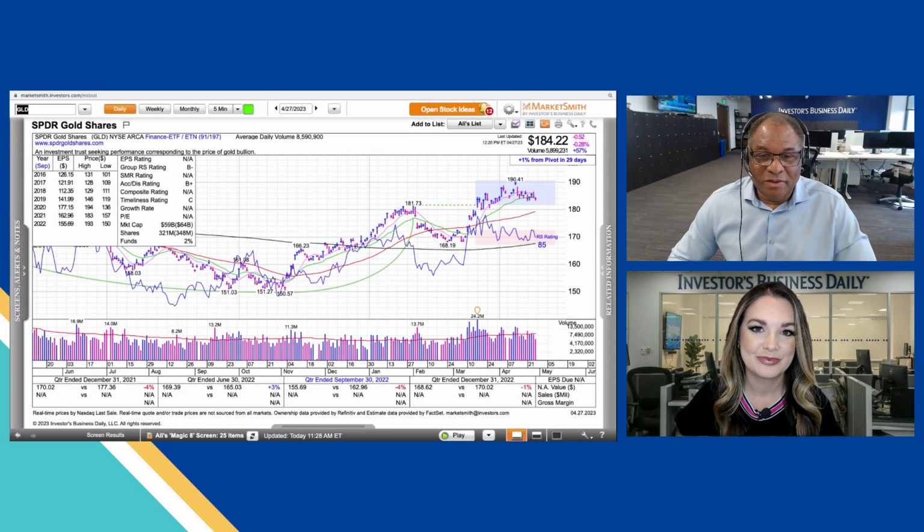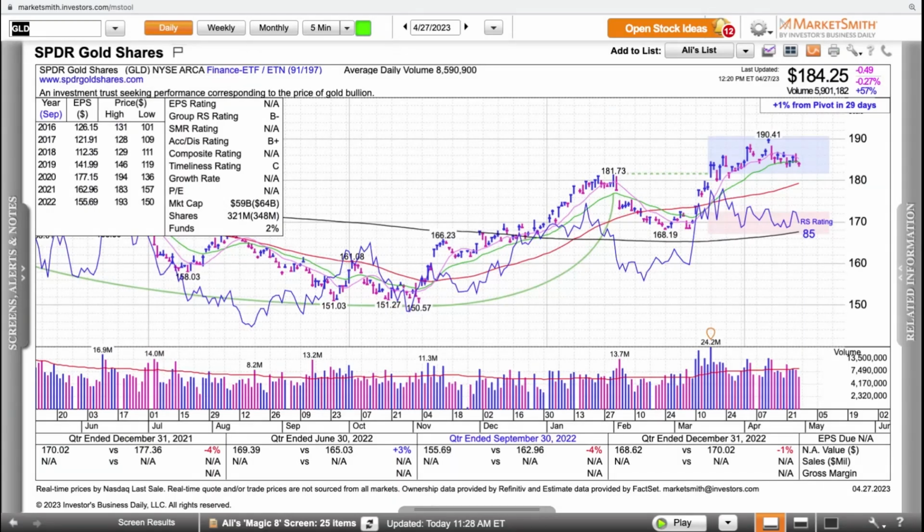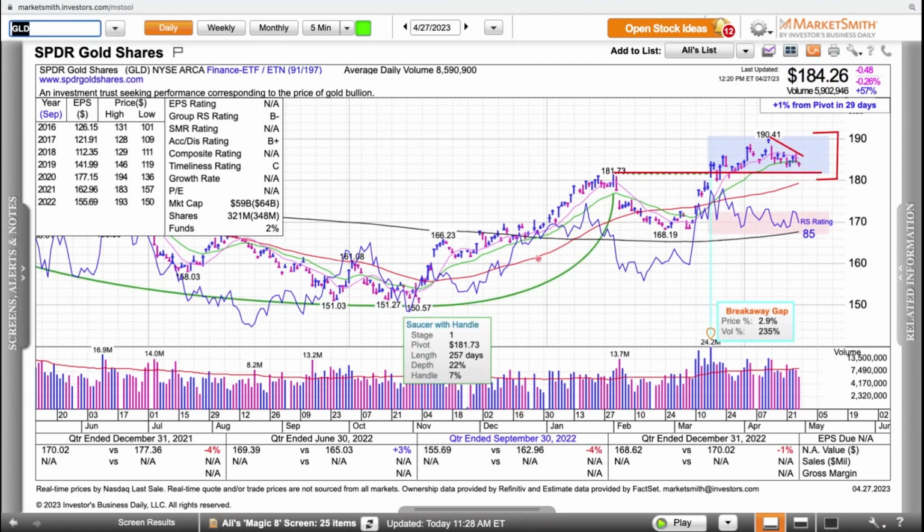All right, so gold has had a nice move recently. Gold seems to be in the news because of uncertainty in the economy. So gold is setting up. It is in the buy range, and that's one of the reasons why I wanted to put a trade on, because it's pulled back just a little bit. If you hover your mouse over the pattern, that's going to give you the buy point or the pivot. Pivot and buy point are the same thing. This is important because when we look at our break even, that pivot is going to play into our break even there. So gold is showing bullish signs. So that's the purpose of the trade here.